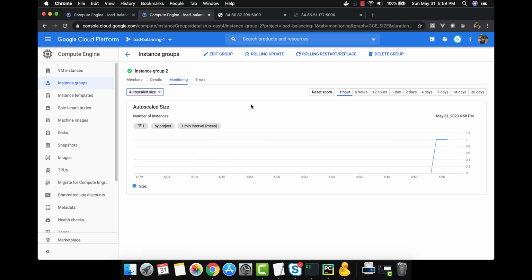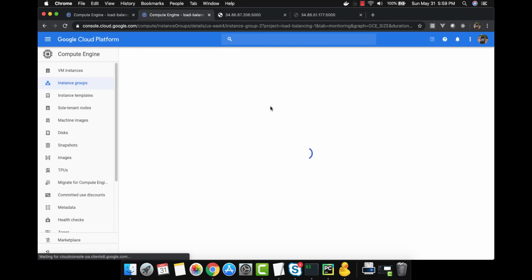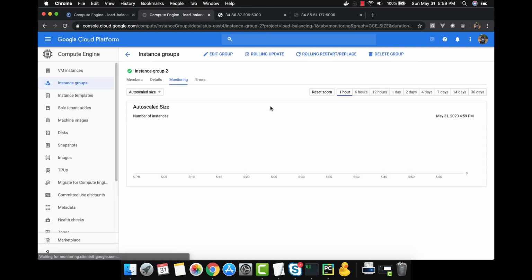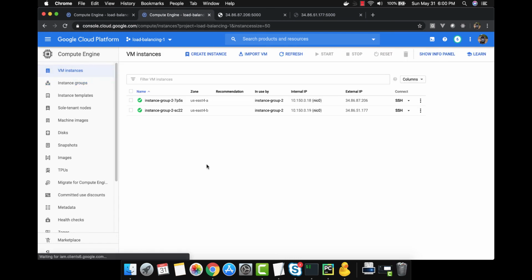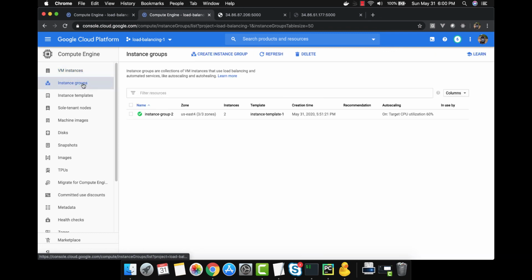And if I go here, I should be able to see that at around 555 it should go from 1 to 2. So once it catches up, it will tell me that it had created two instances. Instance count is 2. But right now we have both the instances running here. It's going to take about 10 minutes for the system to catch up, telling me that my load has stabilized and I'm bringing my system back down.